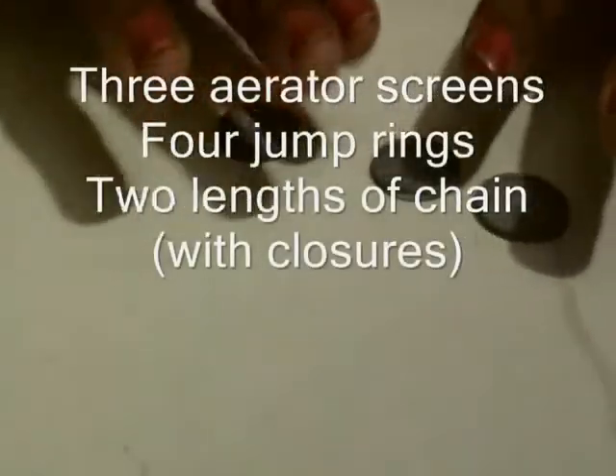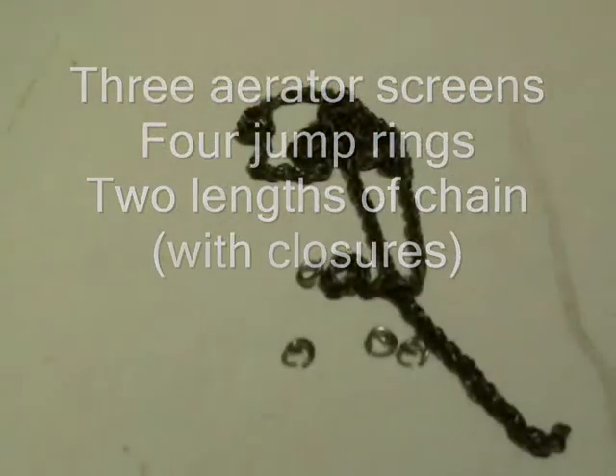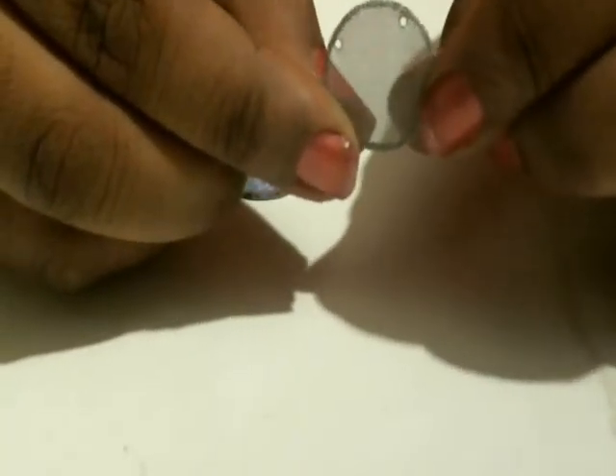As mentioned in the original raw materials tutorial, these can get kind of rough on the edges — you might want to wax or glue the edges. For this second piece, you're going to need three screens, four jump rings, and some chain. The easiest way to punch holes in your screen: line it up how you like it, use a safety pin, and gently work it in. Once you've established a point of entry, just run it through — do it really gently because you don't want to bend the screen.